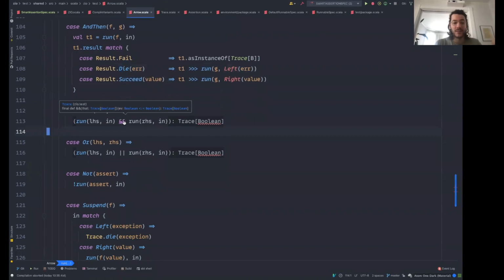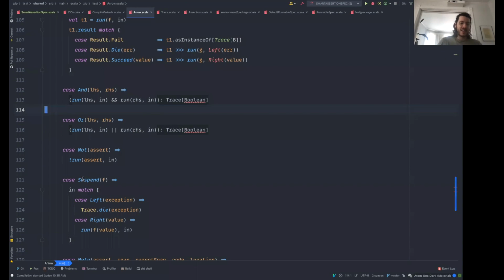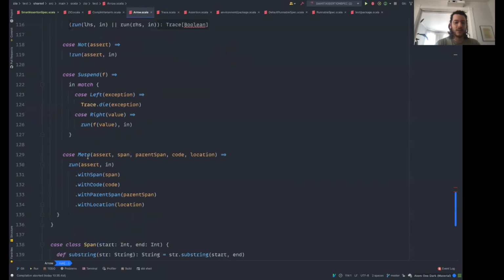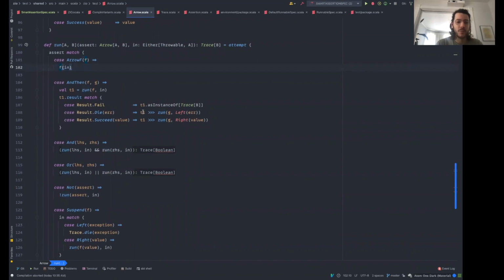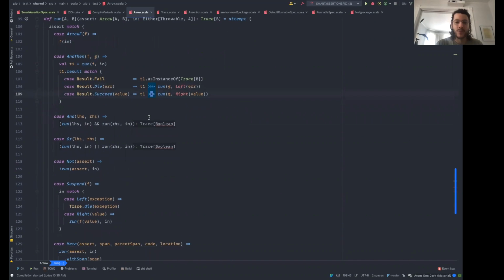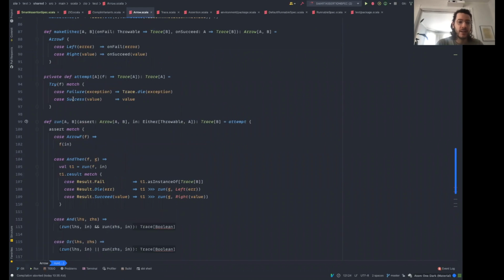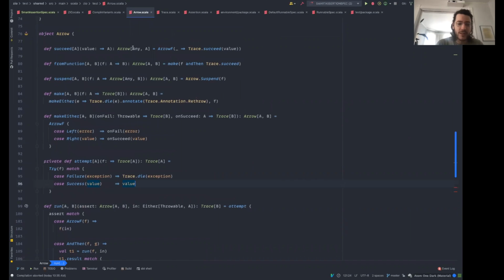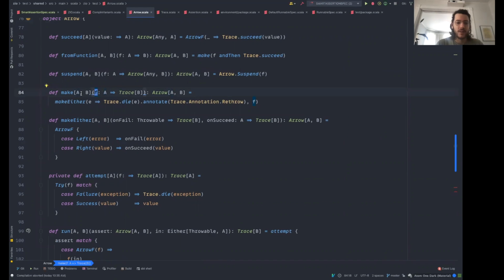These all methods just run the left-hand side, run the right-hand side, and then build a trace out of it. So really all of this is just running everything. And it just kind of falls out of the structure here. You can see it's mostly identical. The trace is really the residue of the arrow, because we're basically writing the same methods that were used to build the arrows, except on the traces, which just have the results inside of them instead. Which means that most of the logic is actually in the creation of these arrows, which are really just these methods.